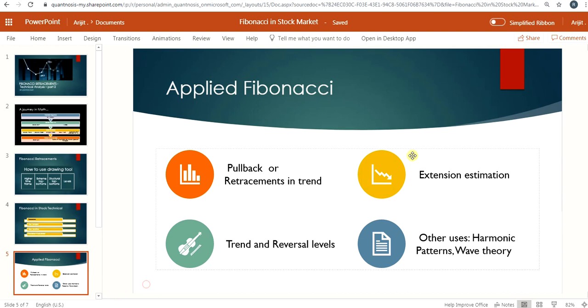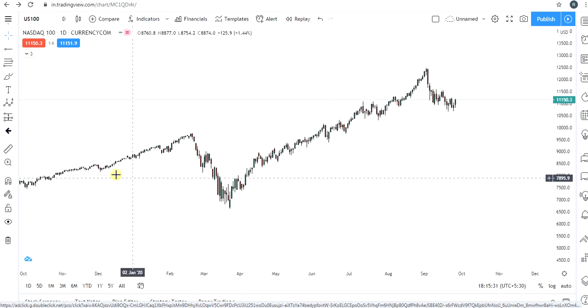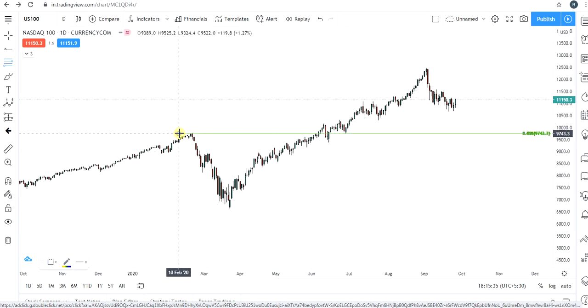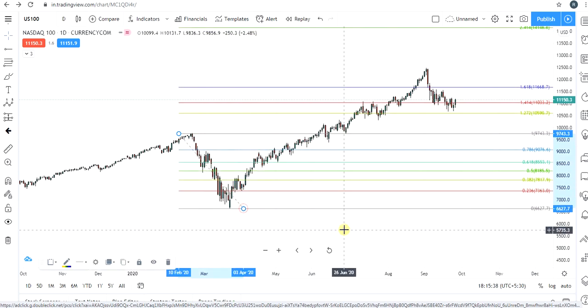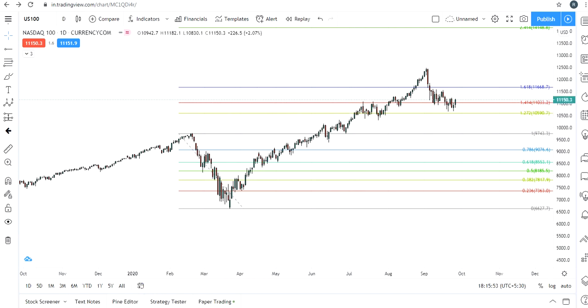So these are some of the applications of Fibonacci levels that you can use to convert your analysis into more tradable levels for support, resistance, and taking trades based on them. Now coming back to the retracement here again, I have just drawn this level, and let's say I have taken a trade here, and when it's coming back to support again here, I am targeting the 1.27 level as my target, or 1.41 as my target, based on my Fibonacci retracement drawing.